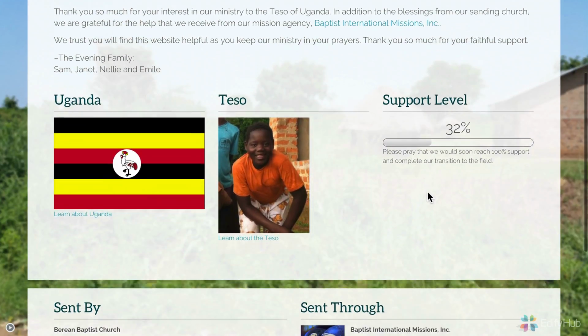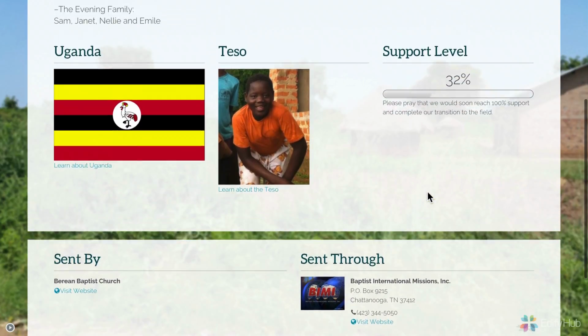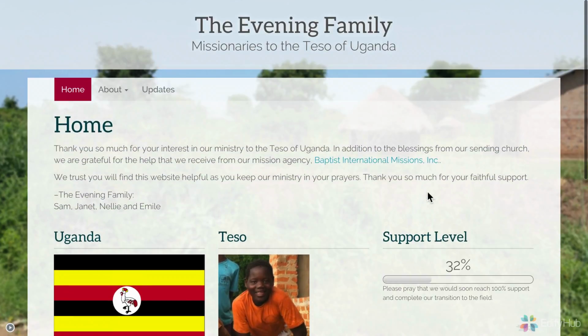So you don't have to do anything to blur the background image or to shrink the file size. It all happens automatically when you change the image of your website. And that's all it takes to change the background image for your ministry website created using Edify Hub's website builder.